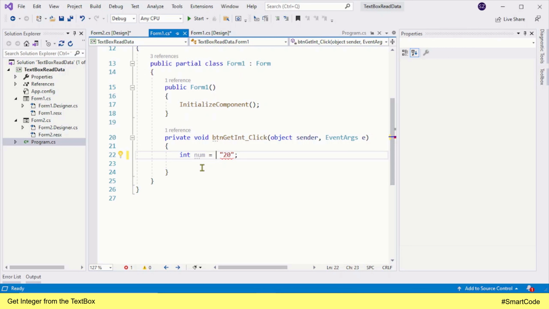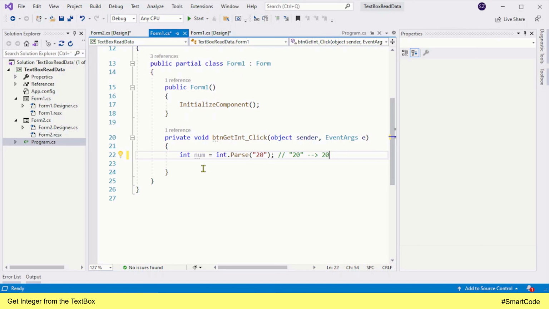But here we are interested in integer data type, so I will call the parse method with integer, and to the parse method I will send the string equivalent of a number as argument, right? And now this parse method is going to change the string equivalent of number to a normal number like this. And now you see our program is not complaining. The 20 is assigned to our num variable.